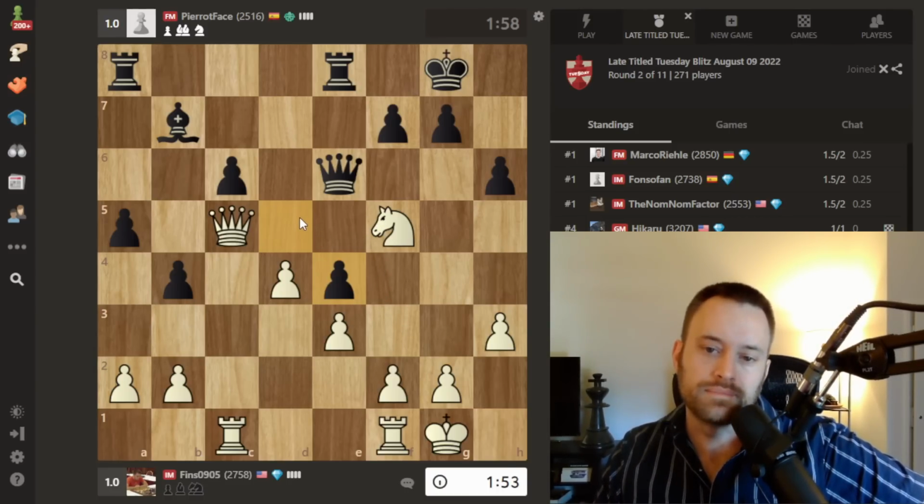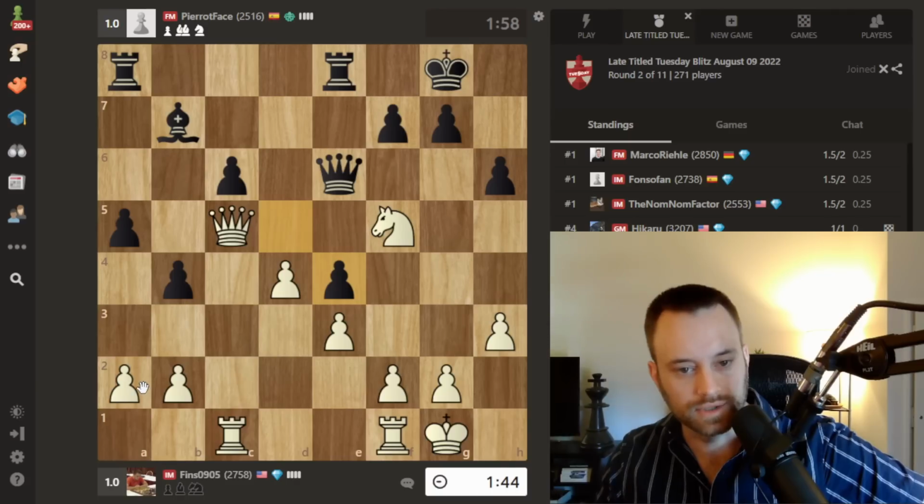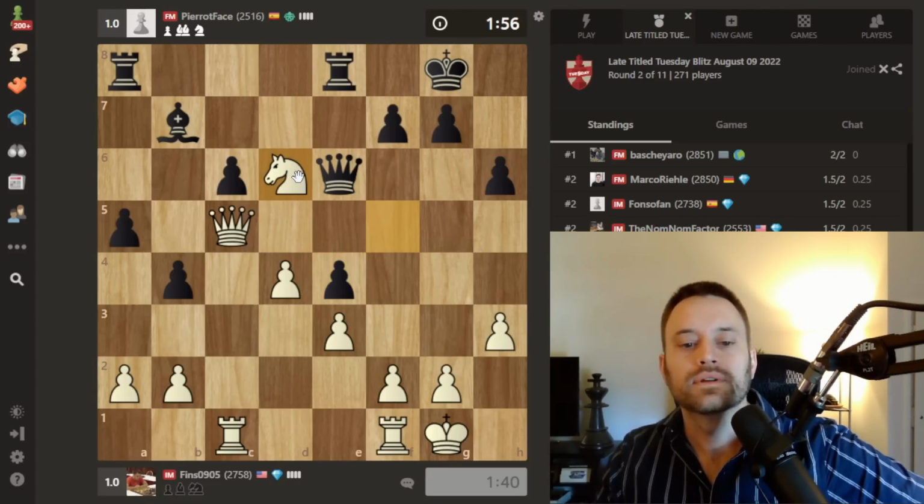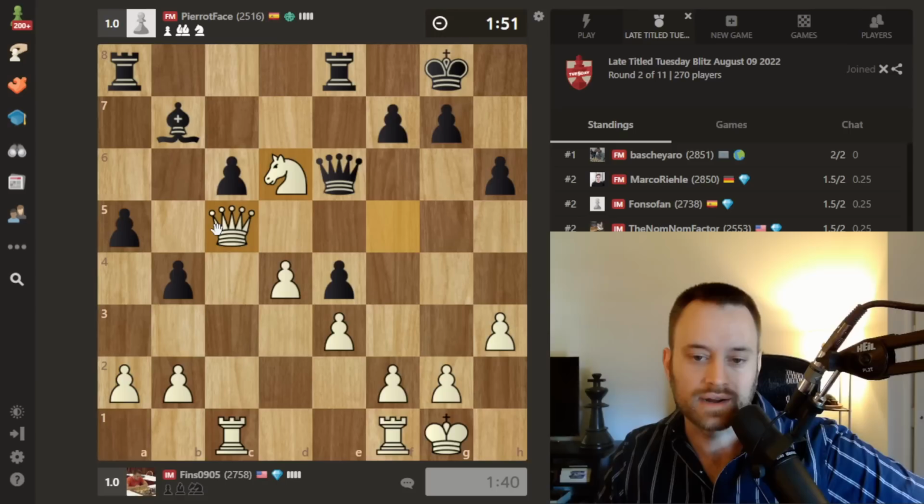Oh, knight d6 hits the bishop as well. So that might just be good. Actually, that just wins a pawn, doesn't it? My a2 pawn is hanging. Okay, hold on. Let me get this right. I think this should be good. Let's play it. So when I take here at the end, the rook will be under attack. So I don't think black will have time to take on a2.